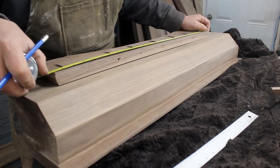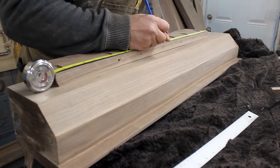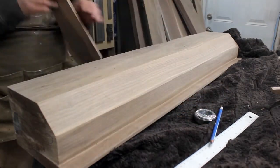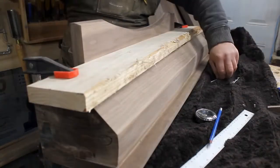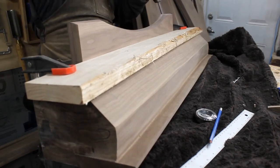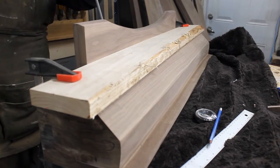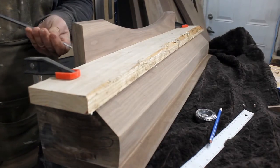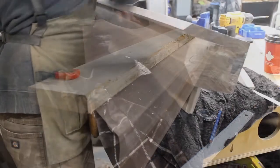Measuring for the center of the cove piece to match up with the center of the mantle so I can attach it. I put a lot of pocket hole screws in — about eight or so — because I don't want any gap; I want it to have a nice tight fit as though it were glued. And I put this piece of hickory on there and clamped it. If I didn't clamp that down, the screws might pull the cove piece forward a little and it wouldn't sit back flush. By clamping that piece of hickory there, it just holds it in place. Now turning it over and it's complete.